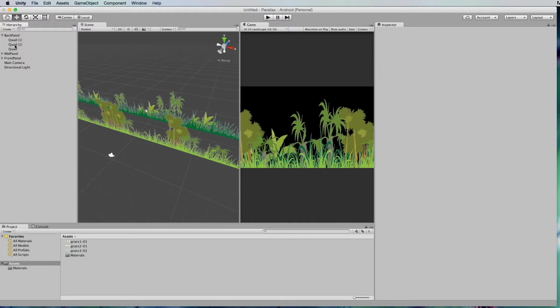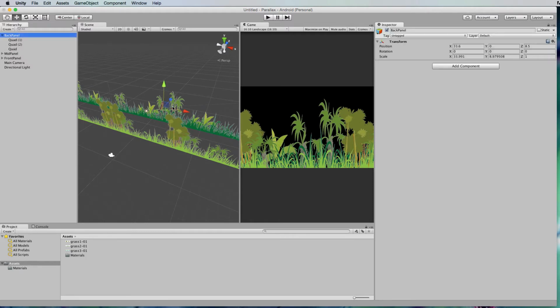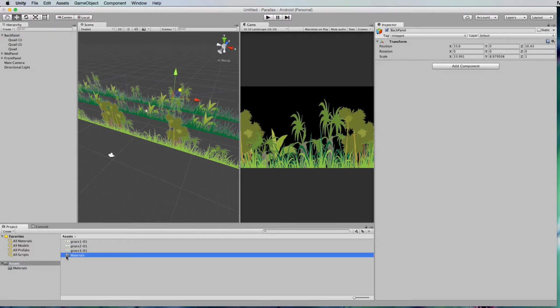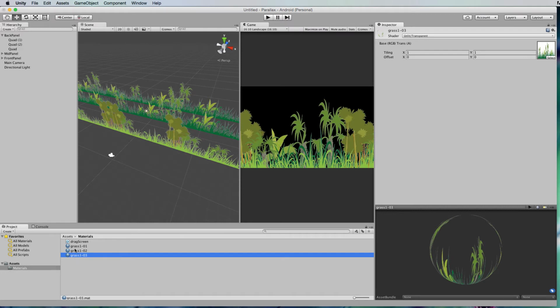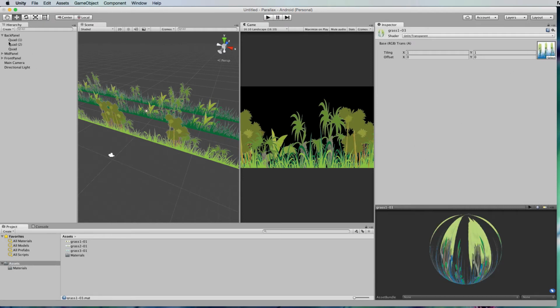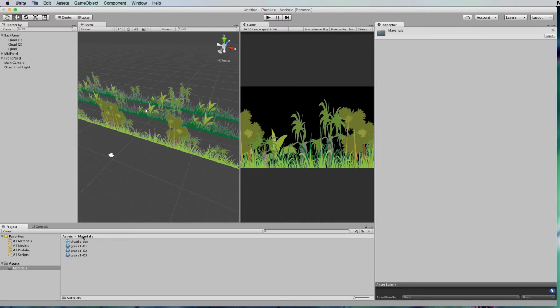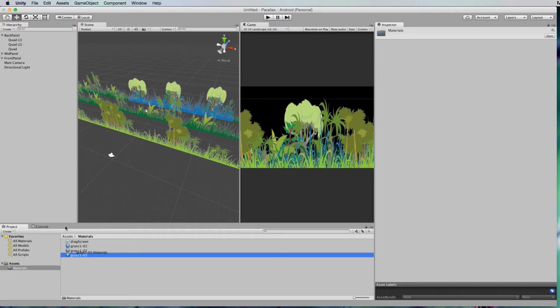And now we've got 3 new quads. Let's first of all move it back and make a new material. So we can copy that one. And on that new material, we'll use the grass 3. Okay, and then we will grab our grass 3 material and apply it to each of these quads like that.